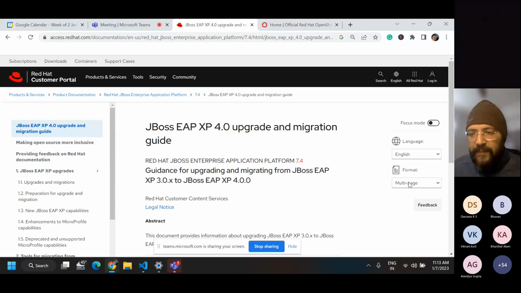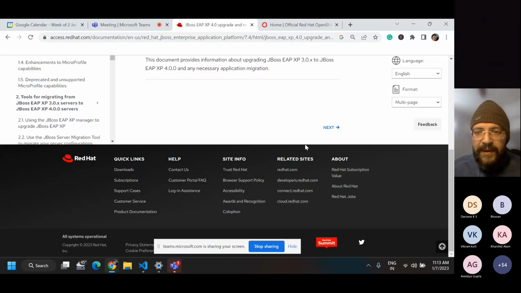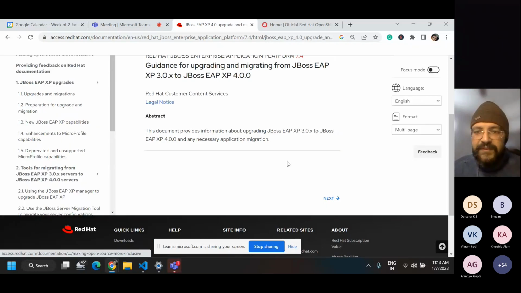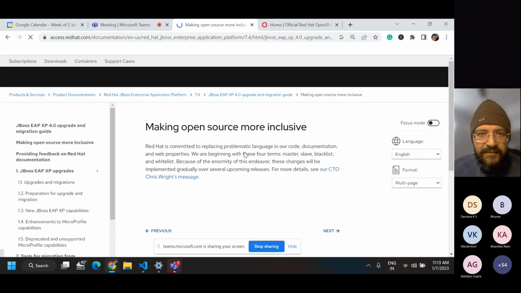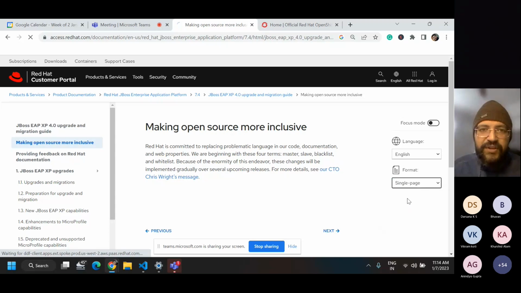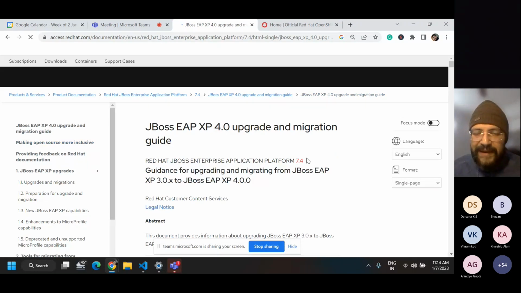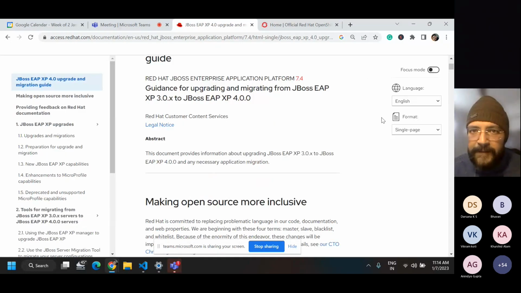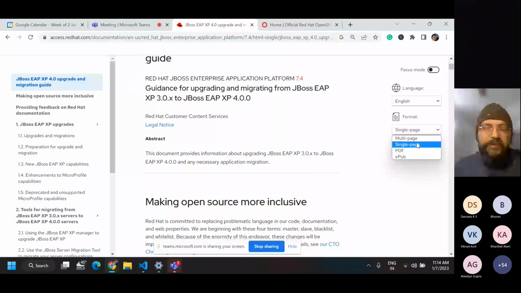And then this is the format. Currently it is multi-page format. You get this next page button, and once you click on next, it displays the next topic. But you can use it as a single page. Everything will be available on one page, but this will have maximum scrolling. So just to ensure that the user does not have to scroll much, we have the multi-page in place, and it has other purposes that it serves.